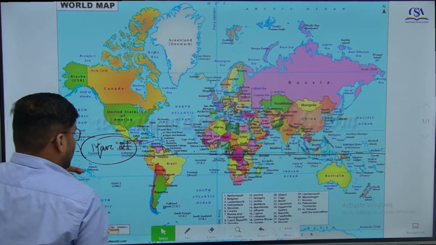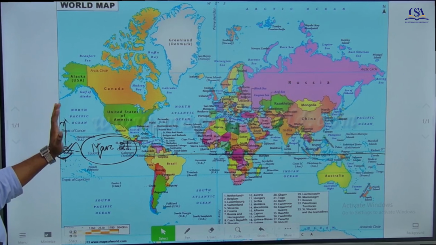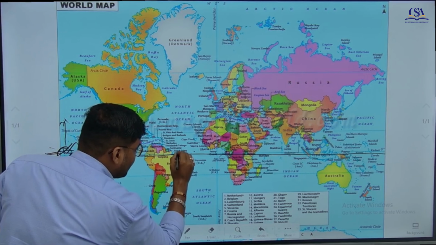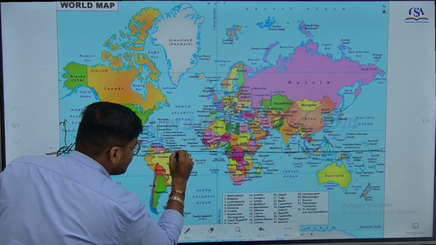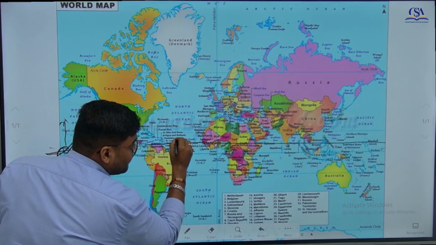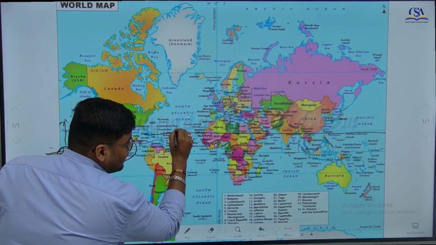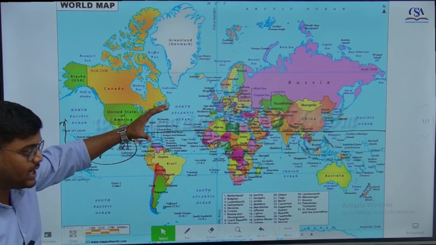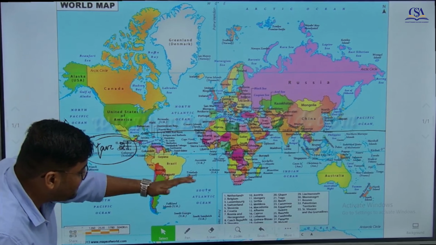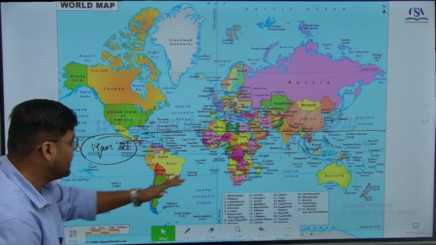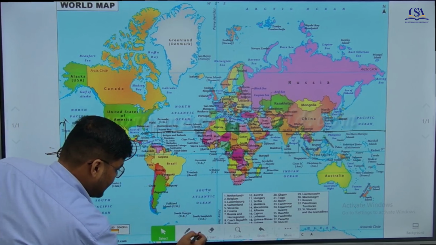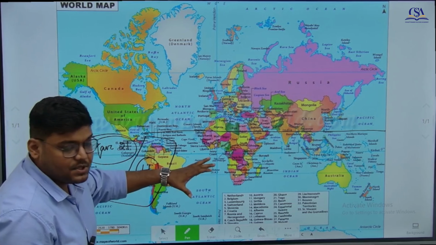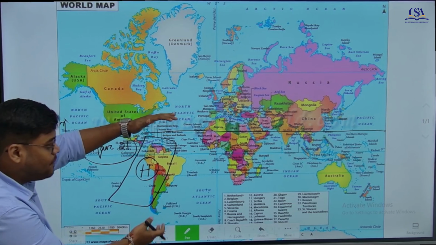Yes, now it's fine. As soon as sun enters into the northern hemisphere, the net area of low pressure, that is the ITCZ, it also moves. It also moves along with it. So as long as it reaches the Tropic of Cancer, that means the net area between the ITCZ and subtropical high pressure belt of southern hemisphere and the constant shell, known as Hadley cell of southern hemisphere, becomes enlarged, it becomes bigger.